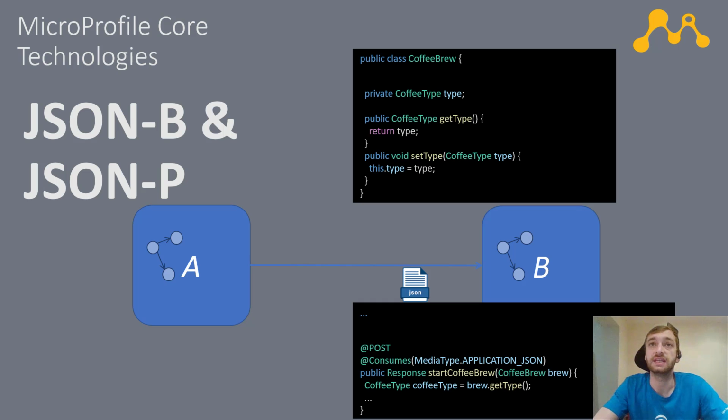JSON-B is essentially a way to turn a Java bean or a data class into JSON, and then have the other microservice on the other end instantly turn that back into a data class or a Java bean. And very easy to do. You just do consumes and you can just output it, and JSON-B will do all the conversion for you. So you just change the response type to a specific kind of object. And JSON-P is essentially a parser. So you can go through your JSON and pull out specific little bits of information that you require.